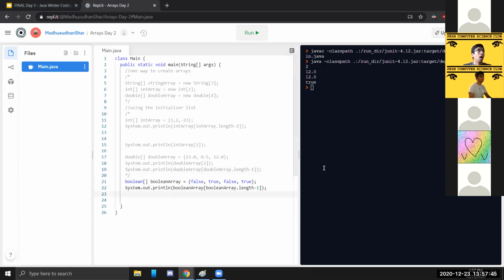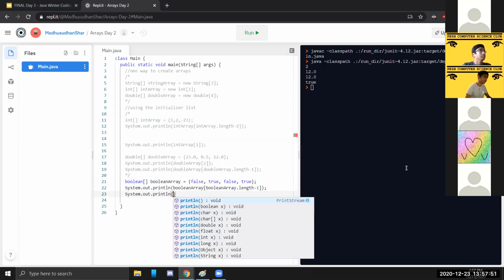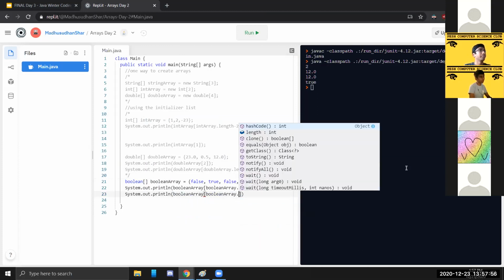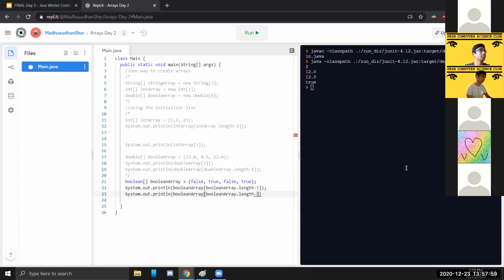So let's go back to Boolean array, and let's figure out, I'll give us a problem here. So Boolean array dot length minus, let's do minus 3, okay? What do you think this is gonna print out if I do Boolean array dot length minus 3? Or yeah, what is this whole thing gonna do? Just take your time here, you don't need to rush through this, okay? I'll give everyone a minute to go through this.